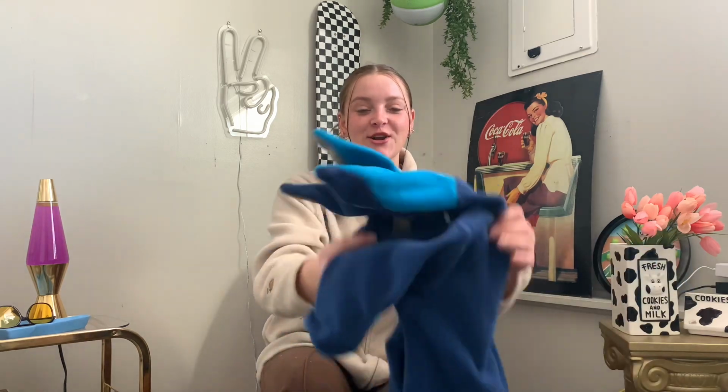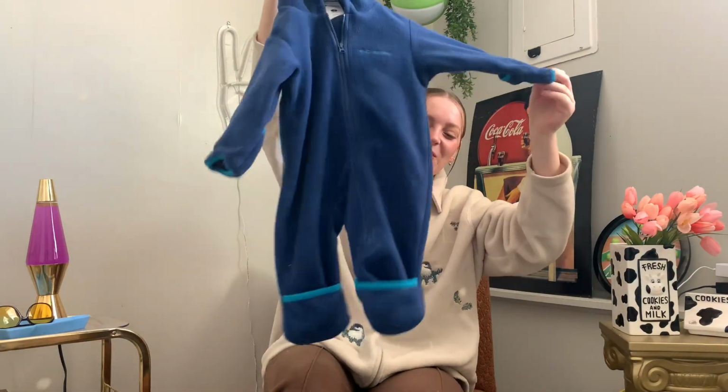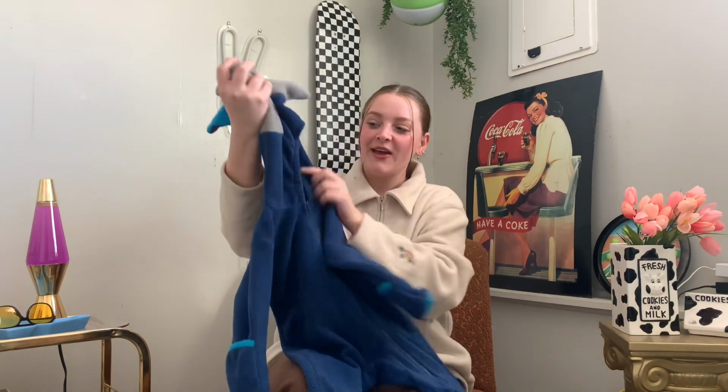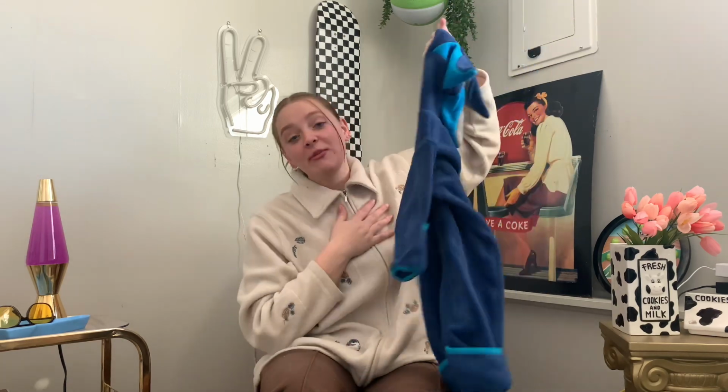Okay, last item, I just had to show it. It's too good. It's not for me, but it's just this Columbia baby snow onesie with like foot covers and hand covers, and then it's got like the little jester beanie top. It's so cute. I think I'm gonna give it to my uncle who just had a baby, or for their future baby, or keep it for my future baby, which will not be anytime soon ever at all. Maybe my future dogs will be wearing this instead. So that is everything I got at the bins.